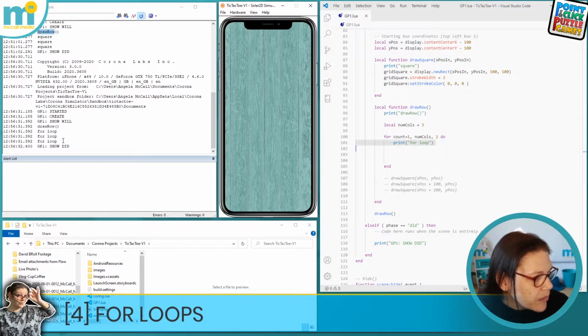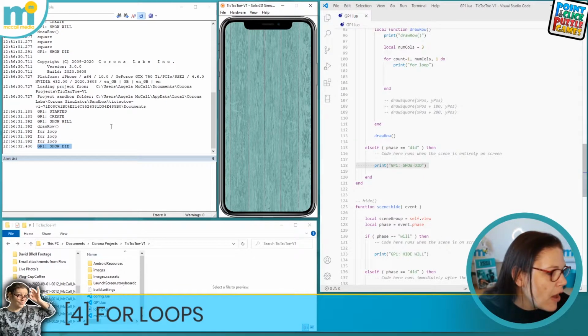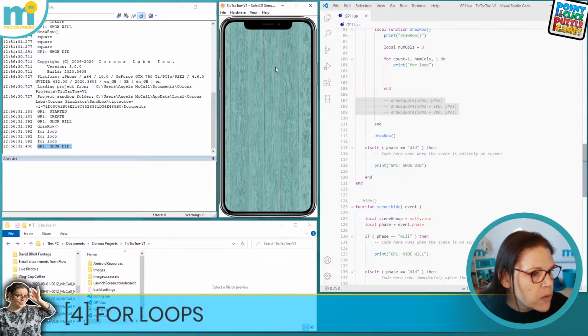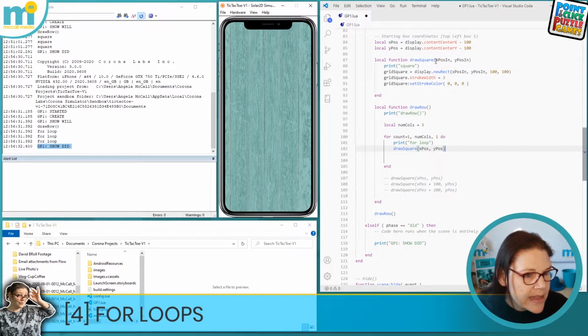There we go. So there was a slight delay as the program was executing, and then it finally finished all of this code, and then it came on down here to finish reading down the scene program file. Okay, so we know everything's fine, and as I've hidden the command to draw squares, our squares have disappeared, so everything is absolutely fine. So let's bring our squares back in. Let's take this command here now, which we know draws our square. So it sends it the x and y coordinates that we've already set up here.